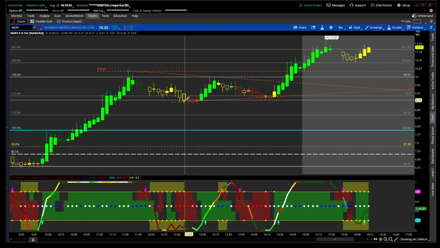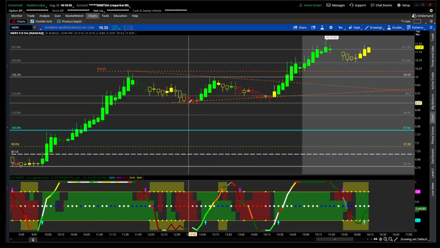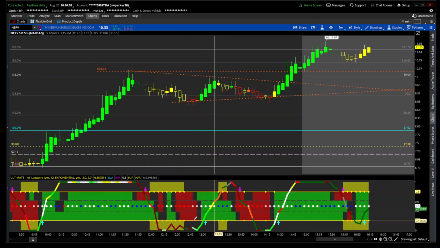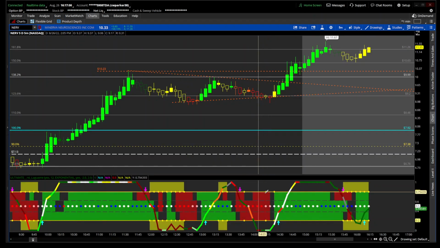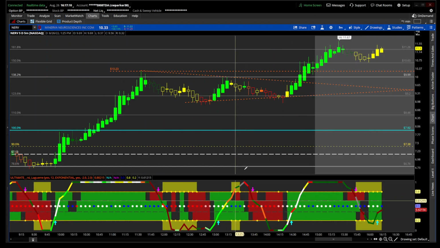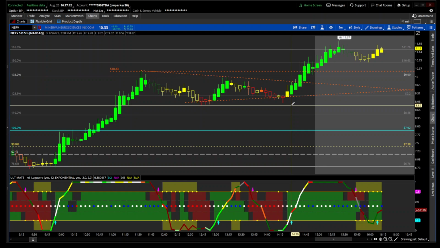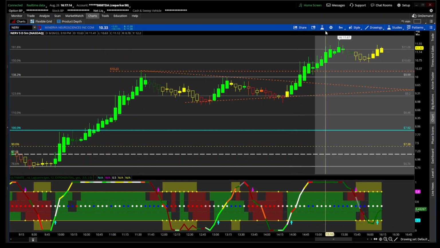You got these two red candles right here, but it's only this bright red color because all three of these are red. And if all three of them aren't red, you get this orange color. But for the most part, that's an indicator in and of itself. Like I said, it paints the bars. It helps you get in and out of the trades.